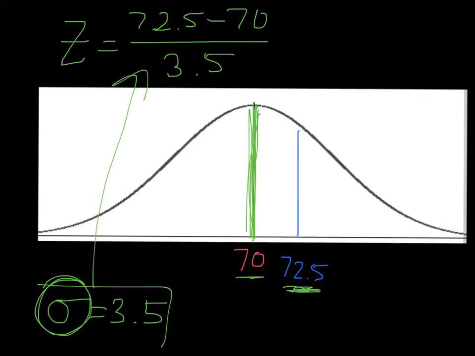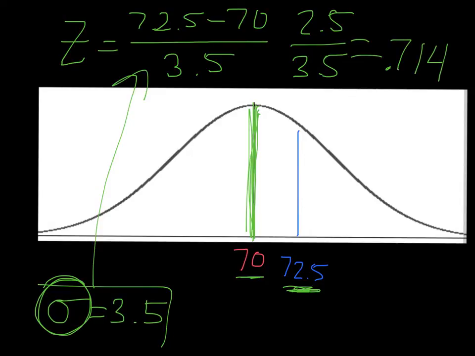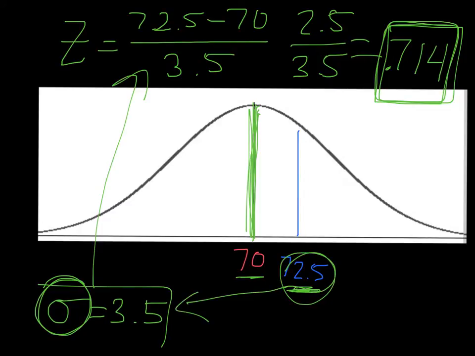So now our value right here, we get 2.5 over 3.5, which is a little less than 1, and in fact, it equals, according to my calculator, 0.7142, so I'll just say 0.714. Seems far enough. Well, now what? Now I know what I already knew. I'm a little less than one standard deviation above the mean with my 72.5. I could tell just by comparing. I know exactly what it is. I know it's 0.7 of 1.